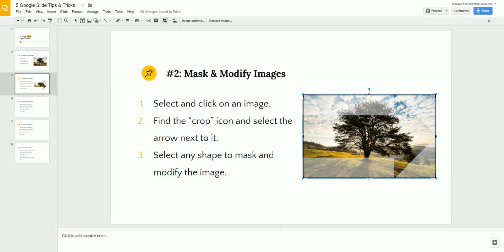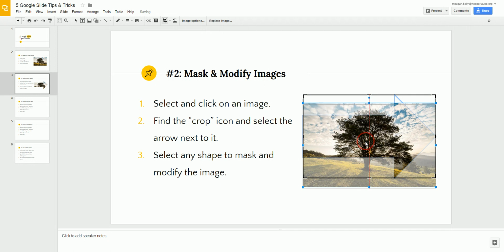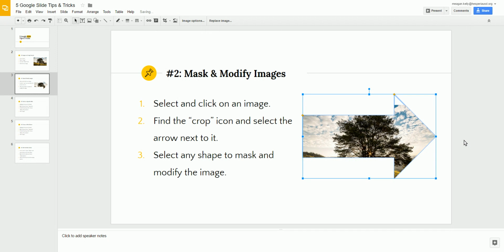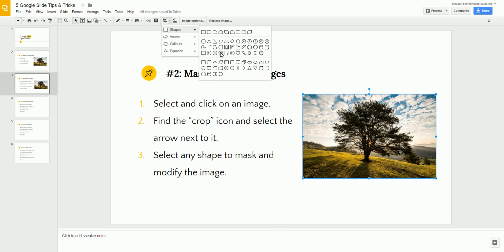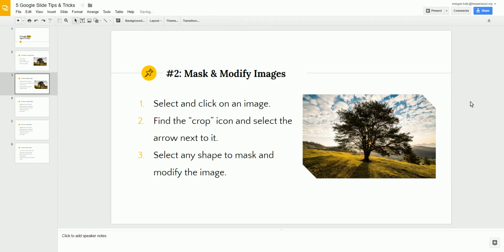And if you were to select it and double click, you can move it around to center that better in the picture if you want to. I could also go in and edit it with really any of the images that they have available in here. And some of them are kind of nice. It makes it look kind of unique. And again, if you wanted to, you could go move this around so that it fits in there.